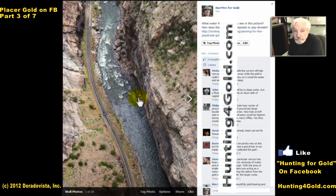So we have this gravel bar forming on the inside edge of this bend, and yes, it is going to be one of the places that catch gold, and that has to do with the sweeping motion of the helical water flow when a storm hits. There's a corkscrew that sweeps the water to this inside edge of the bend. When that happens, the gold gets stuck underneath these gravels.